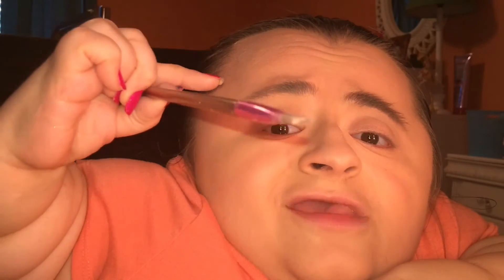This tiny pink angled brush is from Amazon — it came with a set of brushes at a really cheap price. It's actually supposed to be an eyeliner brush, but I use it for my brows because it's super tiny and fits them very nicely. Then I'll go in with a spoolie to brush everything out.